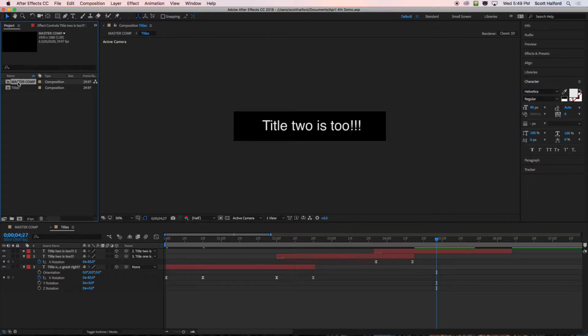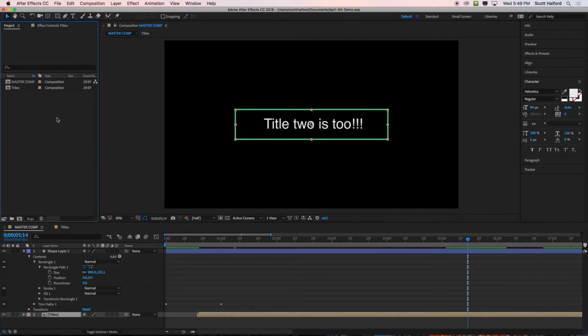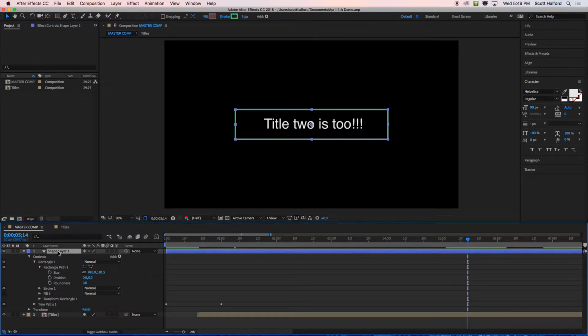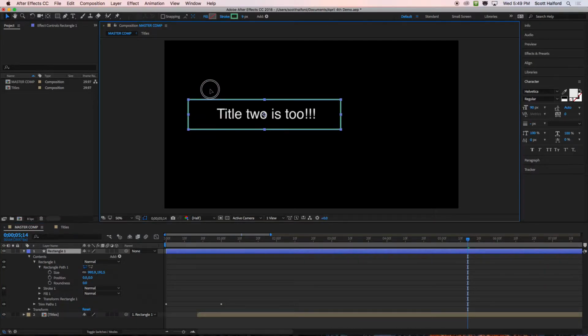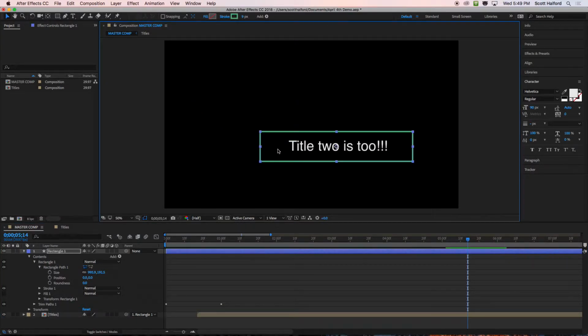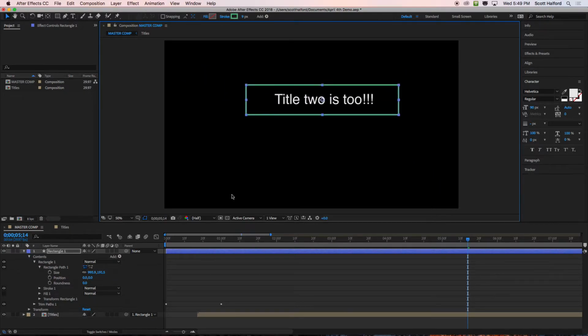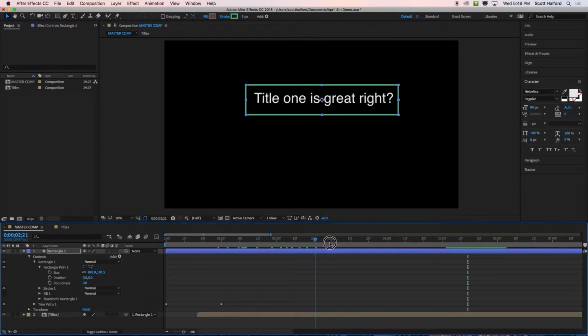All right, next thing we're going to do. Let's go to our master comp and let's tie the titles so that no matter where this shape layer goes, I'm just going to call this rectangle 1, the titles are going to follow. So let's drag the parent pick whip from titles to rectangle 1. So now anywhere I move rectangle 1, that title follows. I can now keyframe this rectangle to move anywhere I want, and those titles will follow and do their animation within. Okay.